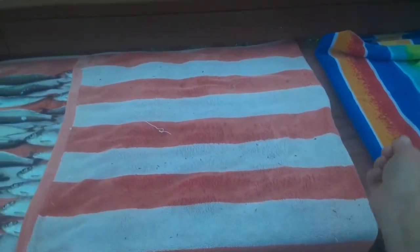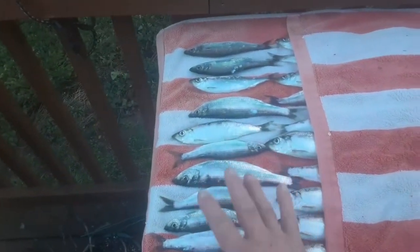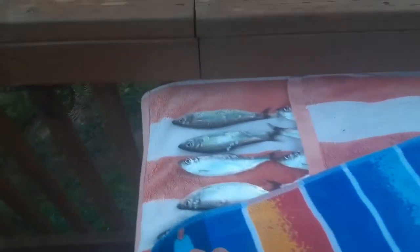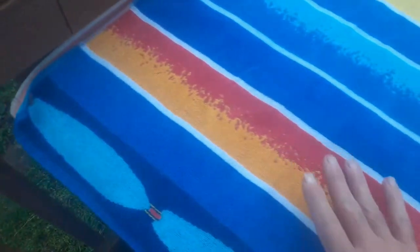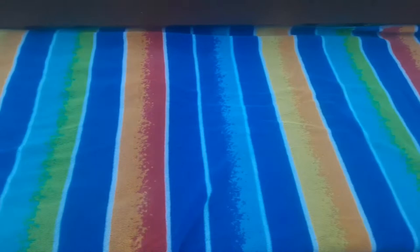What I did was take this towel underneath and fold it over, gently patting them to get the moisture off. I grabbed another towel since I didn't split it right. One thing you want to remember: make sure you wash this immediately or you could be buying some new beach towels for the family. We're gonna give them a nice little pat — tuck them in gently.